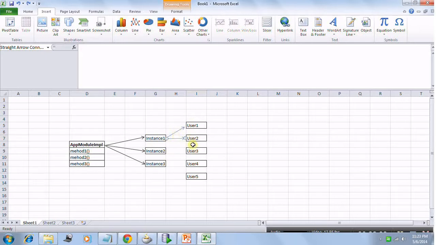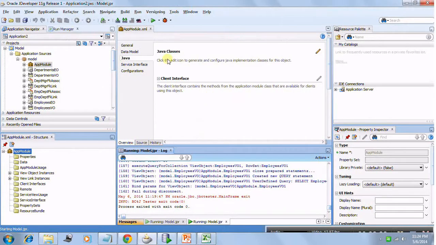So this is the mechanism, basically how the instances are shared among the users. The basic logic is that they are shared in between the thinking time of the user, they are given to other users, and while it is being shared, ADF makes sure that it is storing the transaction state in the persistent store. So I hope this explains the application module well, and this is it.